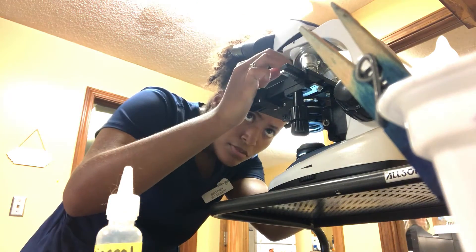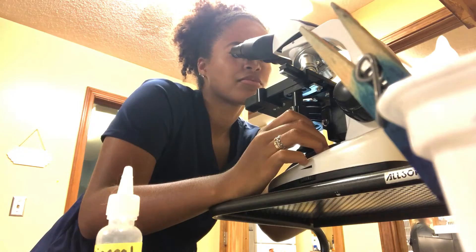Here I'm setting up the microscope. Remember that crustiness in his ear — that's not earwax. There is a difference: the crust comes from ear mites. You can see these in your cats, your rabbits, your ferrets. It's contagious — not to people, but to other cats and other rabbits. They live down there microscopically and cause severe itching, severe irritation, and can cause secondary infections. I thought it'd be cool to show the mites. Depending on your clinic, you might read the slide yourself — as a technician and vet student I know what I'm looking for — or you set it up for the doctor to come read and make a diagnosis.